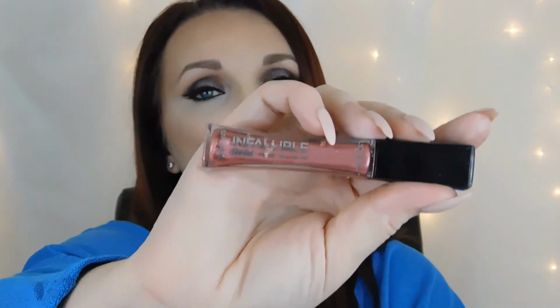Any of the L'Oreal Infallible lippies are just some of the best formulas out there. The other is my Amore matte lip creams by Milani. If you want a matte lippy, these, again, some of the best on the market. They would go up against any high-end brand. And trust me, when I say that, that's because I have high-end brands on my vanity as we speak. I compared this formula to the Kat Von D formula. It is just a comfortable wear. It will last you all day long, and I love the color selection.